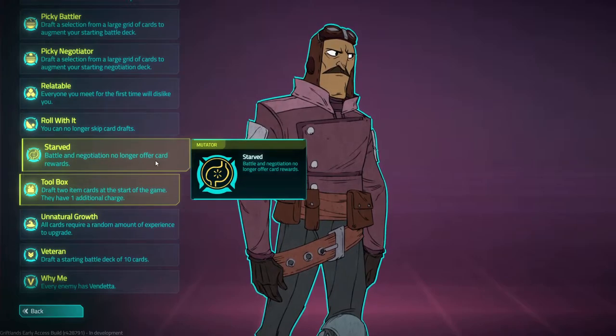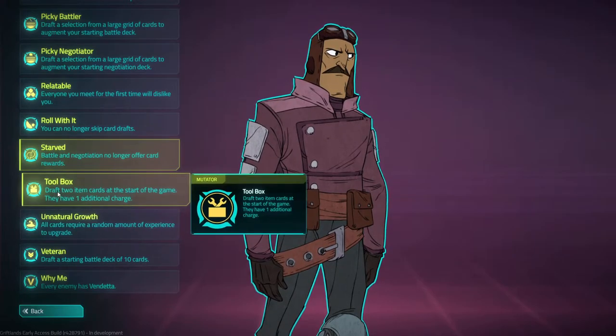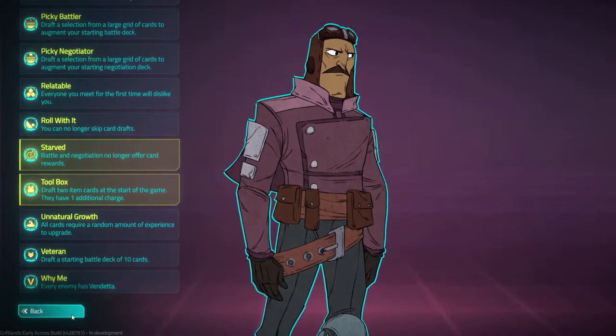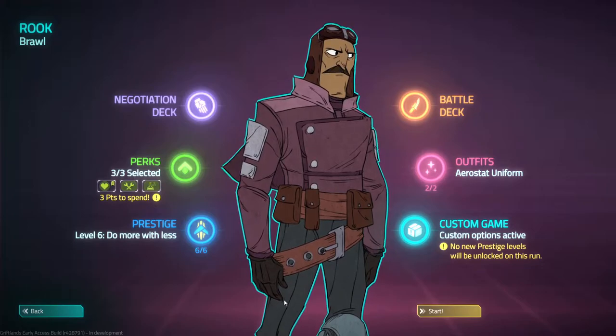Starved is battle and negotiation can no longer offer card rewards, so we have to get our cards through other means, but we do start with a special draft build, of course. And toolbox, draft two item cards at the start of the game, and they have an additional charge. So that is the Mutator Madness set up.